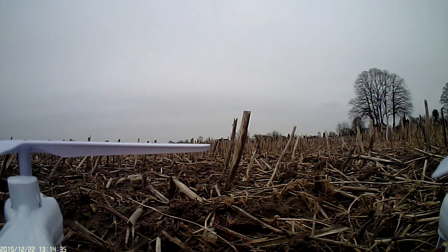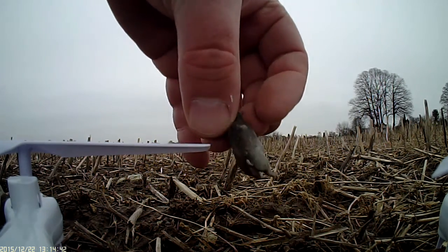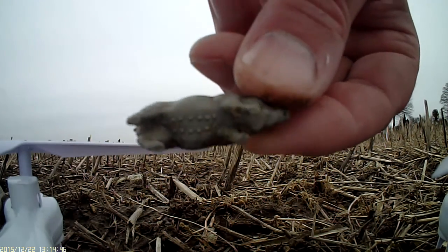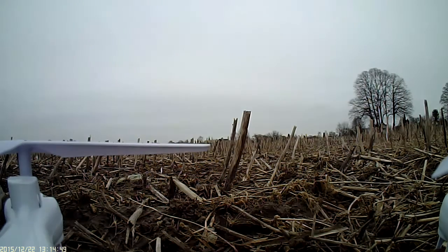So I did not find the... Okay, I was talking English. I was finding this plastic pig on the ground, so I put it in my pocket.